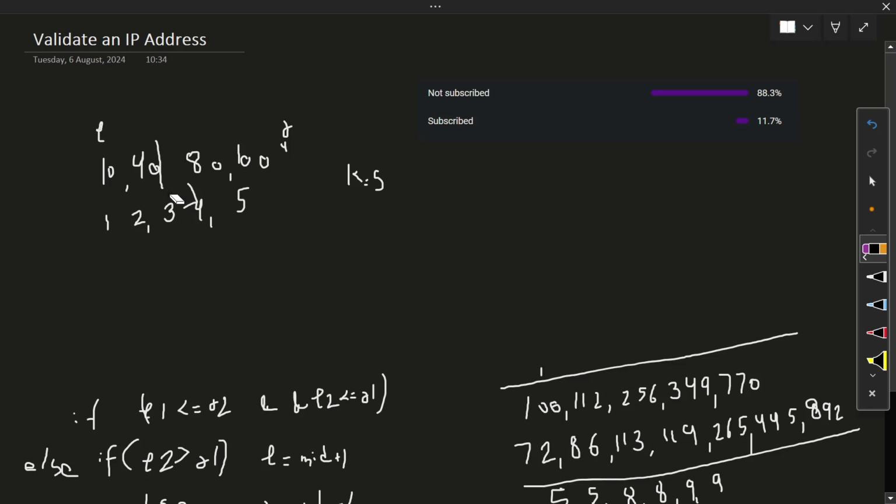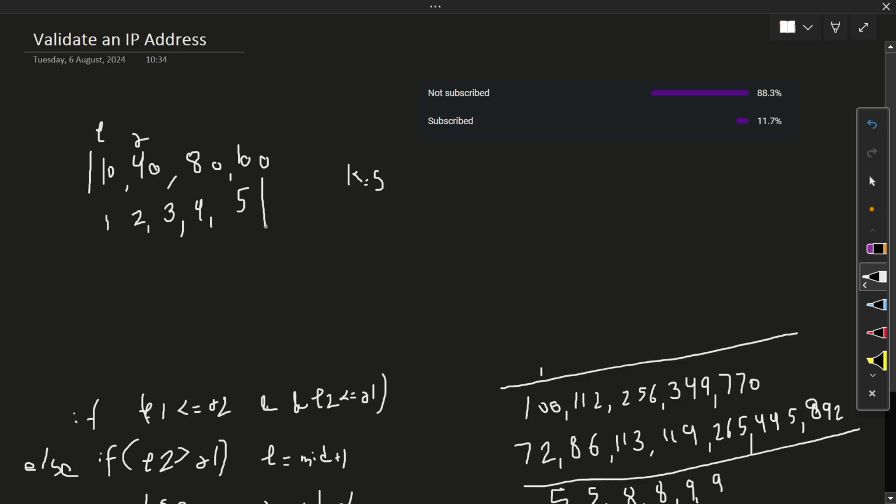Now our mid is 2, so our R points to 1, R at this index. So 0 plus 1, 1, 1 by 2, 0. So we take 0 values from array 1, and we take all 5 values from array 2.